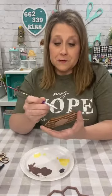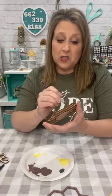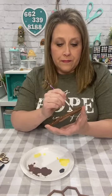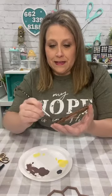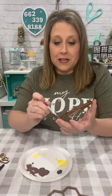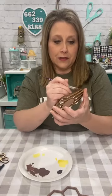Because if you've done one of these sets, you know it takes a while. But after you've done one, if you have to paint another one, it goes a little faster, because I know what's going to be what color. Yay, Christina, you can see my number. It's easier because I know what's going to be black, what's going to be yellow, what's going to be brown. Whereas if you sit down and paint it the first time, you're like, okay, what color am I going to paint this? So the first time I paint one, it takes a while because I have to decide on what color, how it's going to look, and if I'm going to put scrapbook paper.